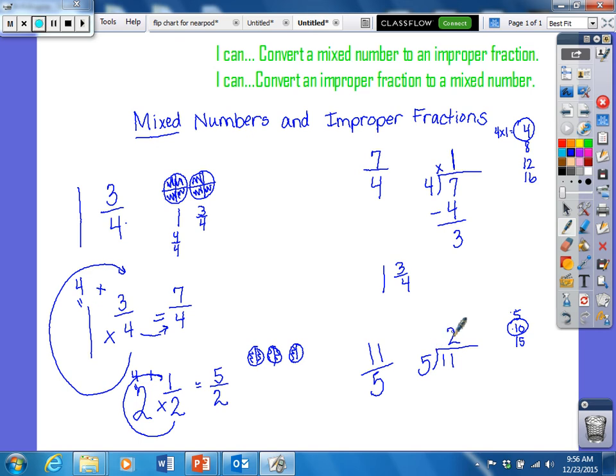Then we do our multiplication step. 2 times 5 equals 10. Then we do our subtraction step. 11 minus 10 is 1. And now we have finished our division problem. Now let's convert this division problem right here into a mixed number. How many whole times can 5 go into 11? That is my quotient, so it's going to be a big 2. Now, my denominator, again, is going to be 5 because I still have 5 pieces. What's left over is my remainder, which is my 1. So my answer is 2 and 1/5.